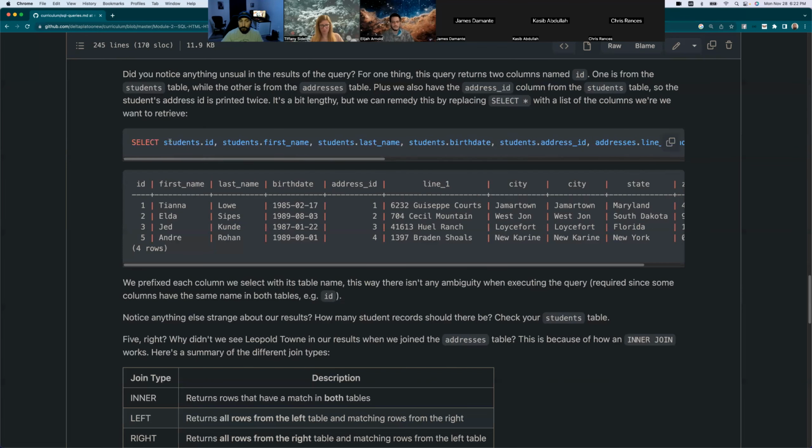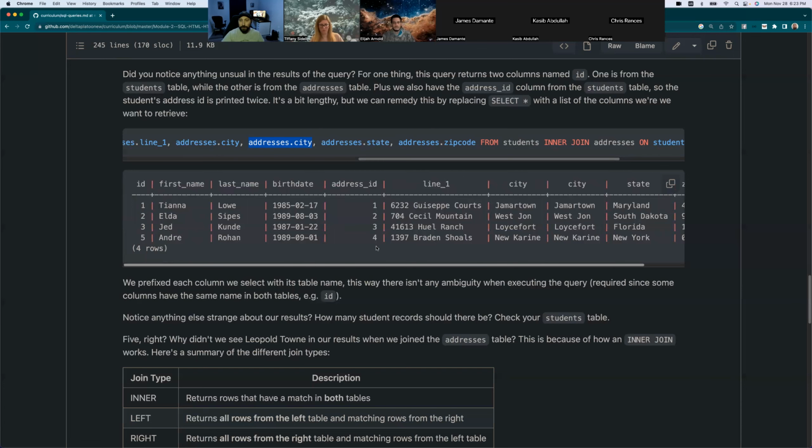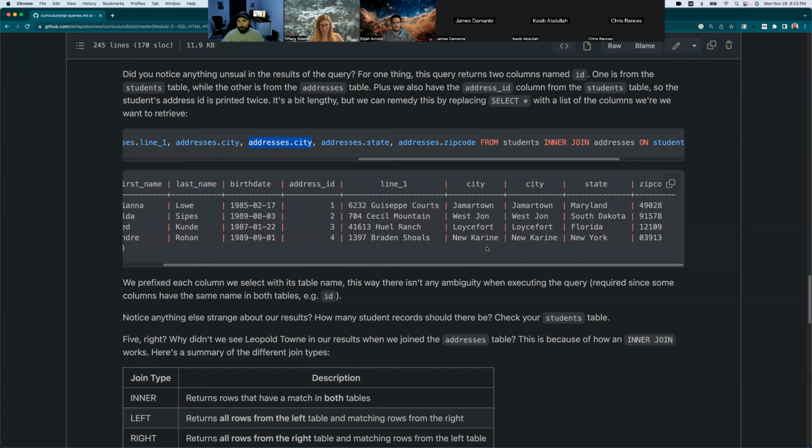You would assume that you can get ID and first name and last name because we're taking this from students. But because we are doing an inner join, you can still reference address values up here, address columns from here. That's a lot of things to query. I would just use the star at that point, but we omitted one ID out.